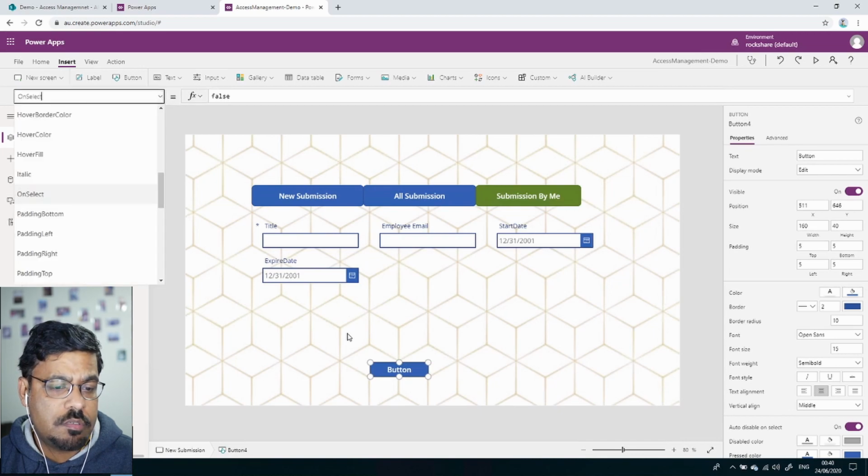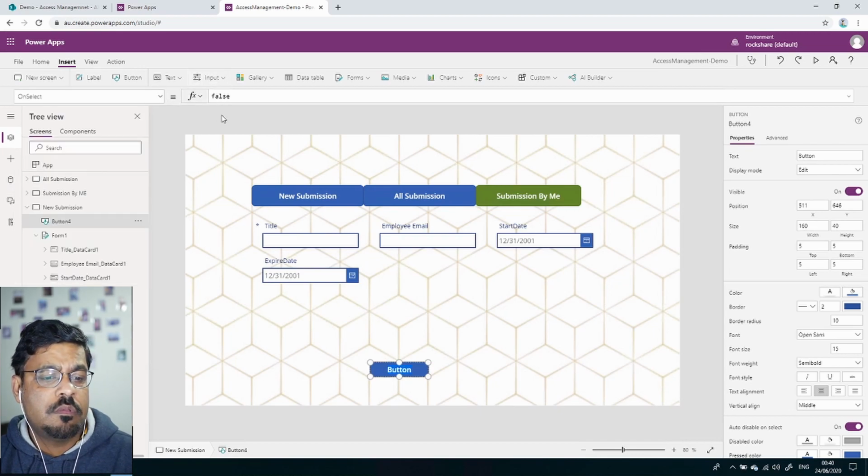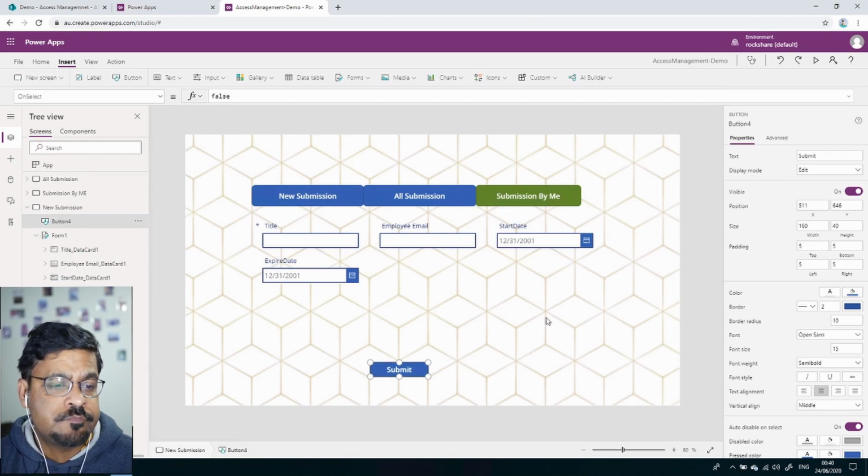I'll change the text to submit. All right. And on this submit button, let me change the navigation for this one. Put the proper navigation to the proper submission screen.